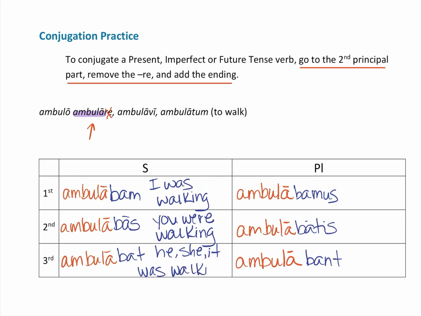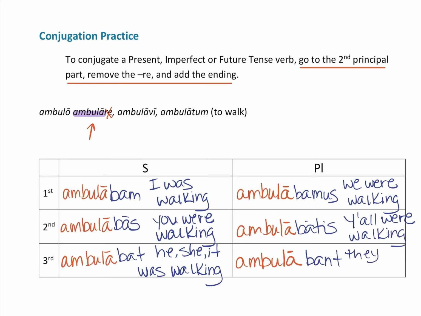If you're not sure which helping verb to use, was or were, then just put it in a sentence. You wouldn't say I were walking to the beach. I was walking will sound right because it is. So we were walking. Remember, we use the southern version to show plural: y'all were walking. And they were walking.